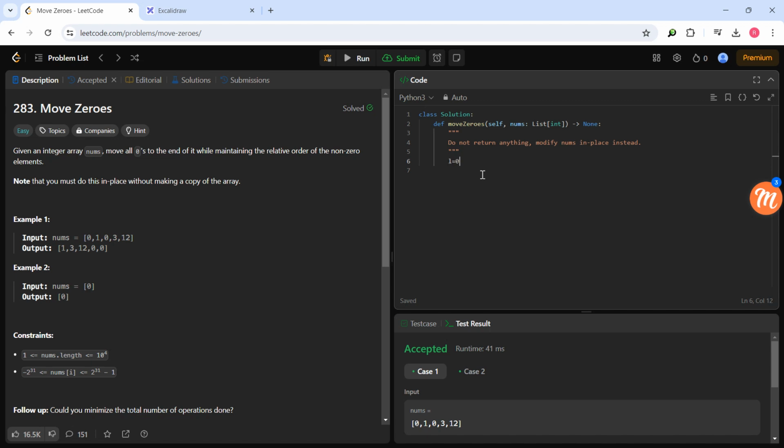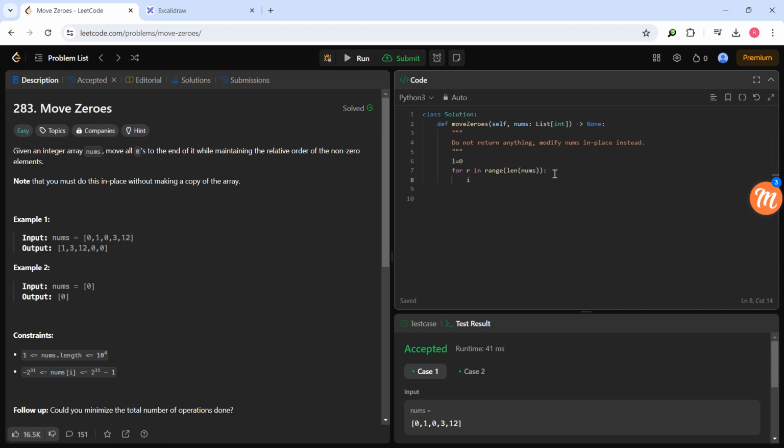My left pointer will start at 0, and for r in range len of nums. So what I did here is to loop through every element of the list. That is, I will loop through the range of the length of the array. And at the beginning, both L and R will be at 0.